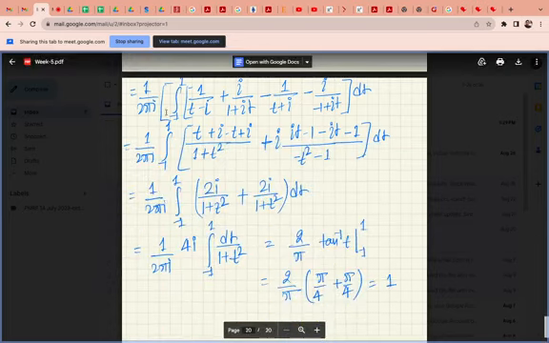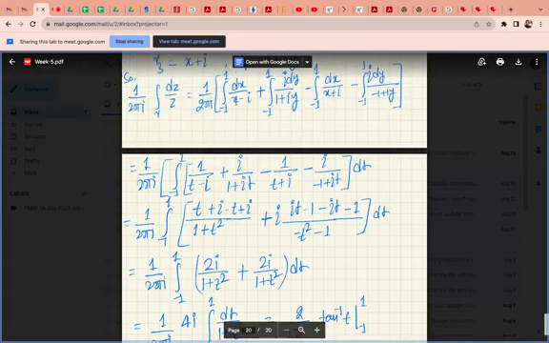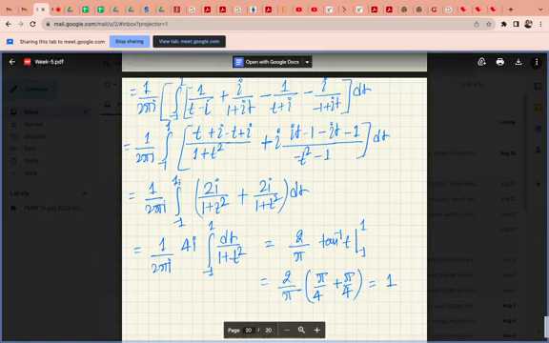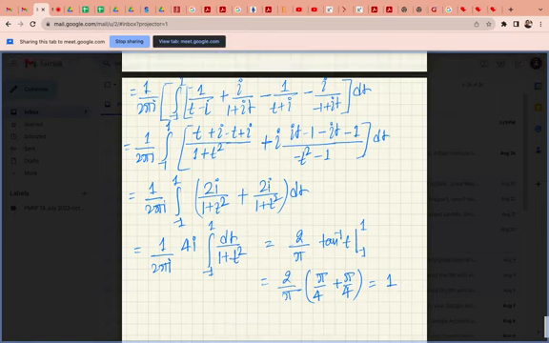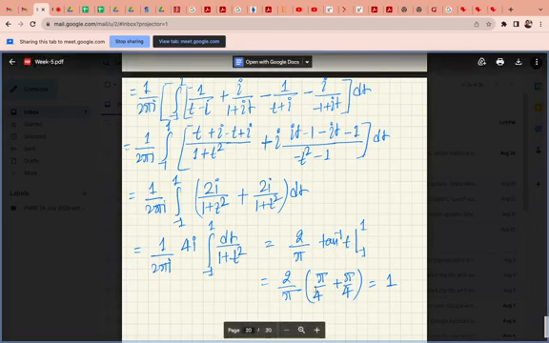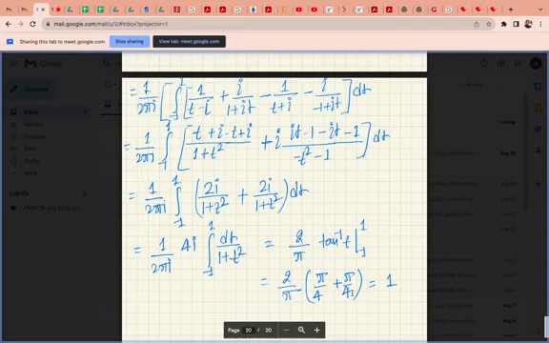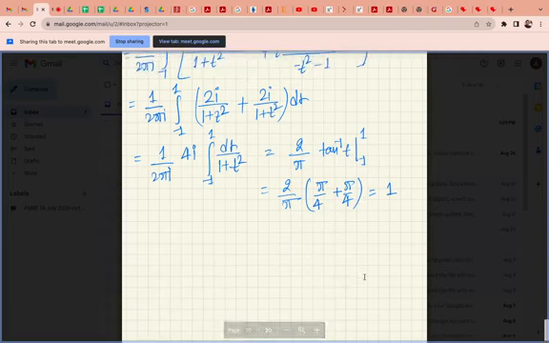So this is nothing but 1 upon 2 pi i integral minus 1 to 1. This is just integration, you have to calculate it, and after calculation you will get 1 upon 2 pi i integral from minus 1 to 1 of 2i upon 1 plus t square plus 2i upon 1 plus t square dt. So this is nothing but 1 upon 2 pi i into 4i integral minus 1 to 1 dt upon 1 plus t square, which is 2 upon pi tan inverse t from minus 1 to 1. This is again 2 by pi into pi by 4 plus pi by 4, which is pi by 2. So pi by 2 into 2 by pi is 1. Okay, so this is done.